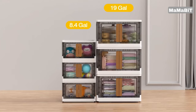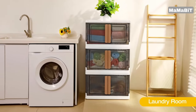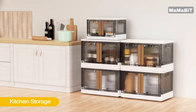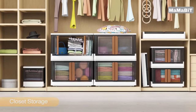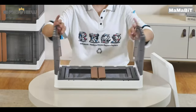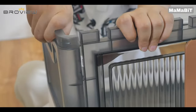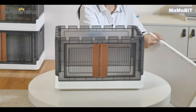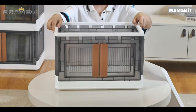The panels have been reinforced for added strength and load-bearing capacity, making them perfect for organizing everything from clothing and linens to books and household supplies. For convenient access, the storage bins feature two opening options: you can open the front double doors or lift the top lid. The front doors have a handy lock design, allowing you to secure the contents if needed.